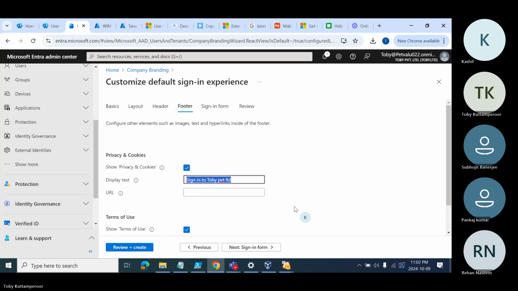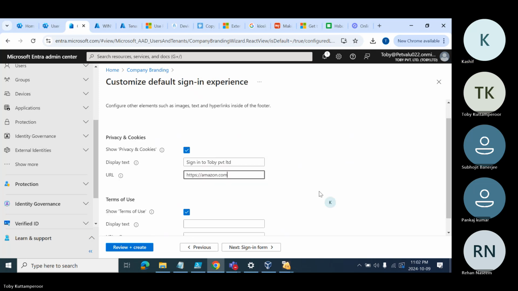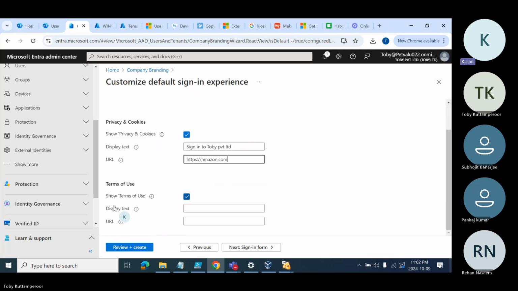Okay. Link, https:// for example amazon.com. Whatever link you would like to give, you can give here. Display text: Terms and condition.